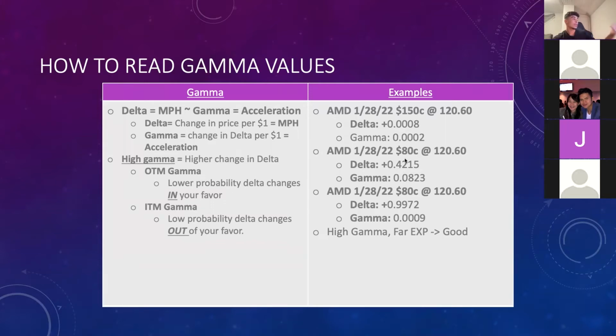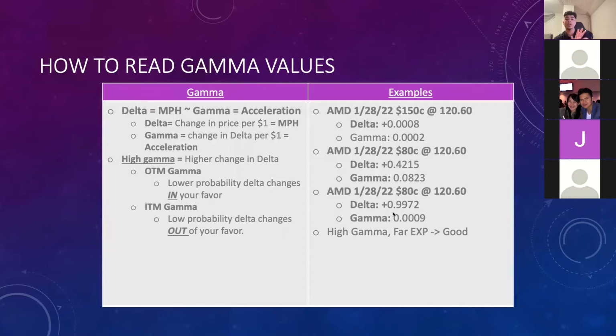Right over here, we have this 80 call, for example. This is an in the money contract. As you can see, the delta's strong, the gamma's significantly higher than both of these contracts right over here. Wait, this is a typo. This isn't even supposed to say 80 call. This is supposed to say 120 call, because this was supposed to be an at the money strike. I apologize for that, everyone. But as you can see, the gamma is much higher. Now, why is the gamma higher? Because if AMD pushes higher, the delta will increase significantly. If AMD pushes lower, then the delta will essentially crater in this scenario because it's on the day of expiration.